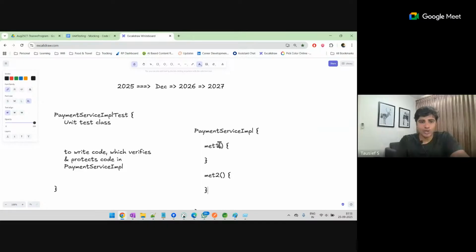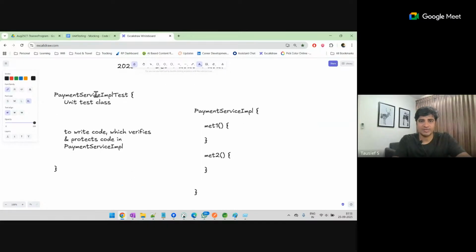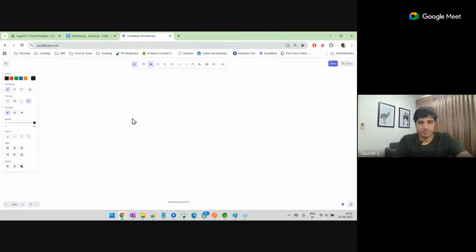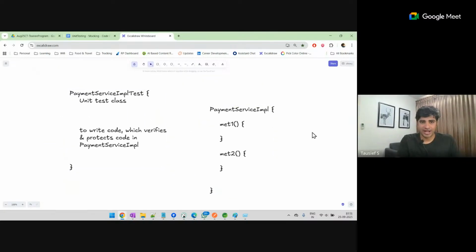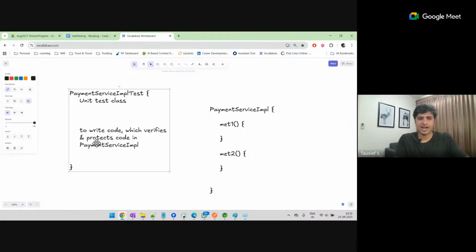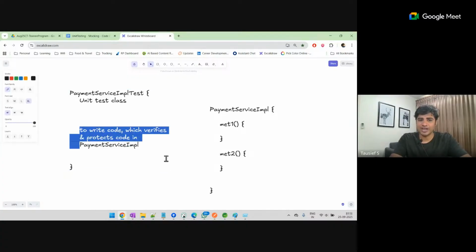Now, if you want to write code which is going to verify your code, let me copy these two boxes and paste them here. Our aim of unit testing is to write code which is going to verify this code. So you will be writing some code here. In Java, when you write code, you will write some methods, right? Otherwise, how can your code run?